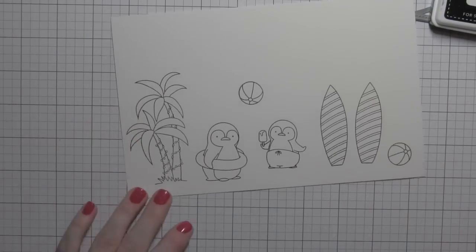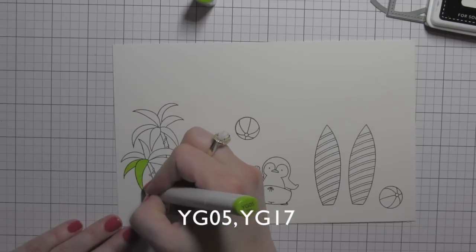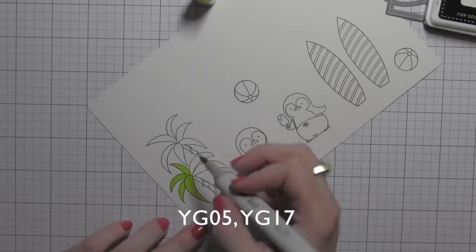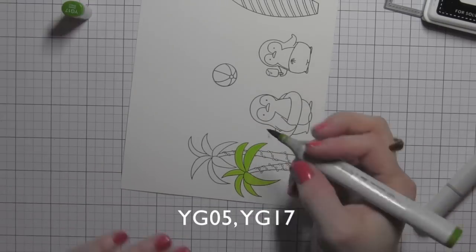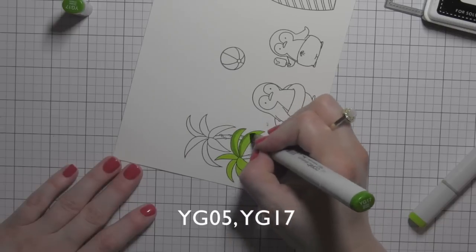And then I'm going to use two of the penguins and a beach ball from the My Favorite Things Penguins in Paradise stamp set. Then I'm going to start coloring all of these in. I did leave in all of the coloring because I know so many of you really like to see the coloring and watch that whole process. So I did leave that all in.